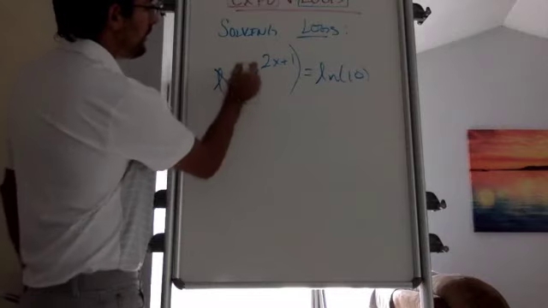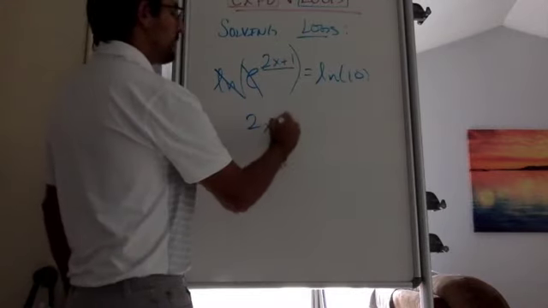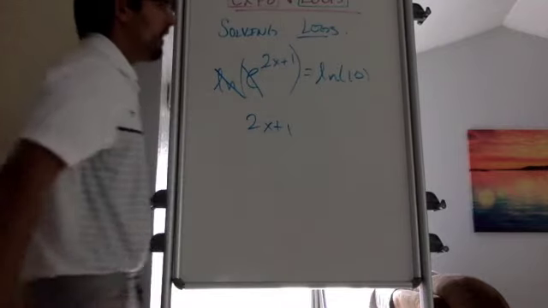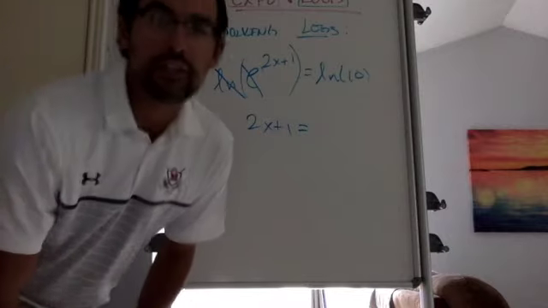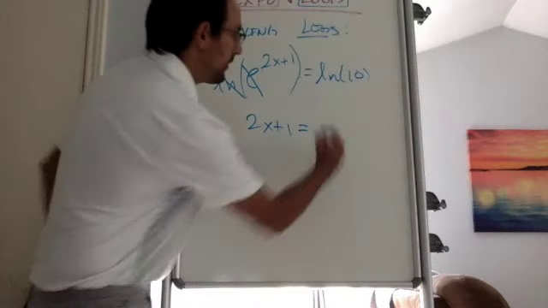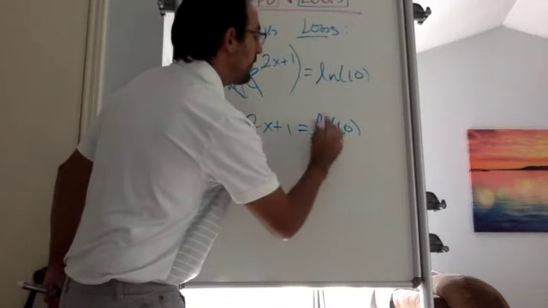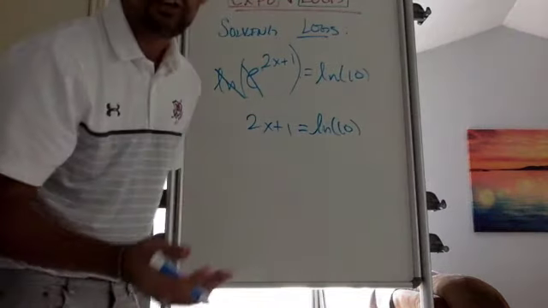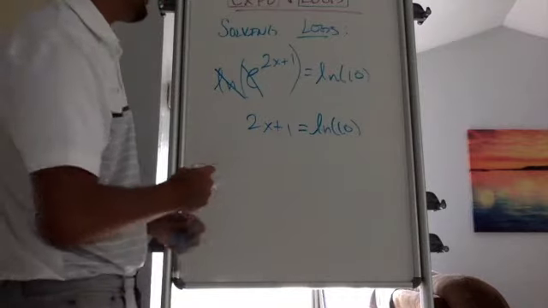So over here on the left, the natural log and the e cancel out and leave me with the exponent 2x plus 1. And then on the right, I want to ask myself, do I know the natural log of 10 without a calculator? I don't, so I'm going to rewrite it as natural log of 10. A lot of your answers will be in the form of a natural log, and that's okay. You can calculate them at the very end. Once you're done with all the algebra, you plug everything in at the same time.